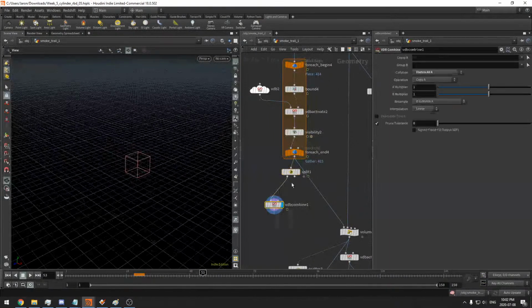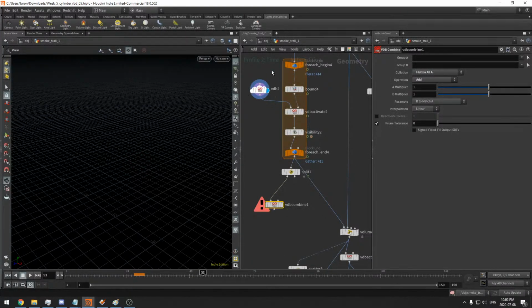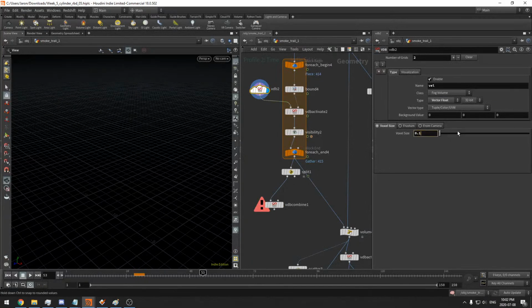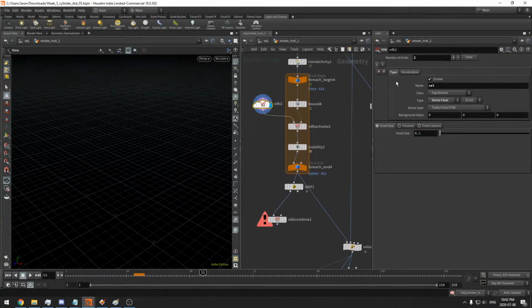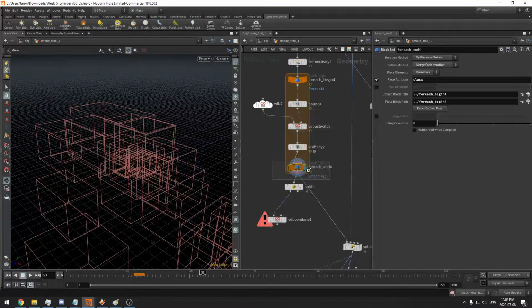So then I can do VDB combine, and I can just say copy A, add, really. And even here I don't need to do this, so I'm just going to hit stop. I'm going to put the point back to point 1. I don't want the velocity because I can remake that anyway. There we go, we've for eached it.